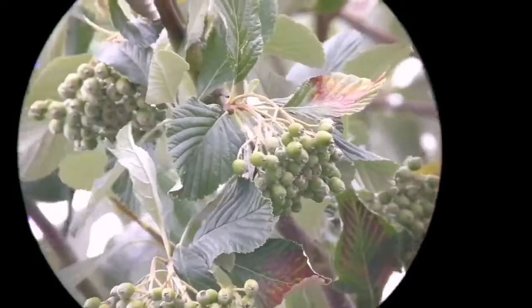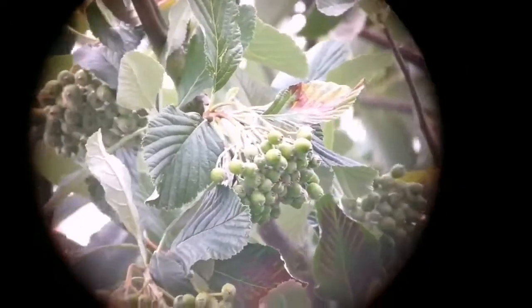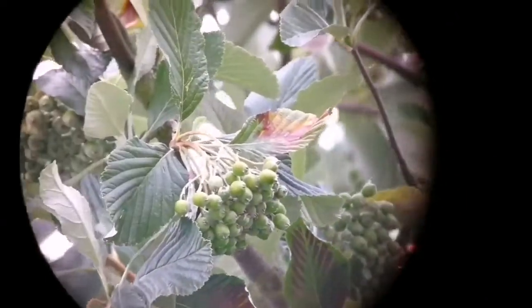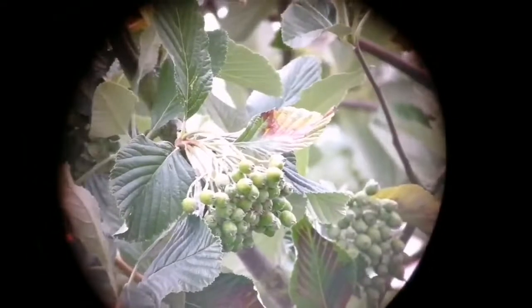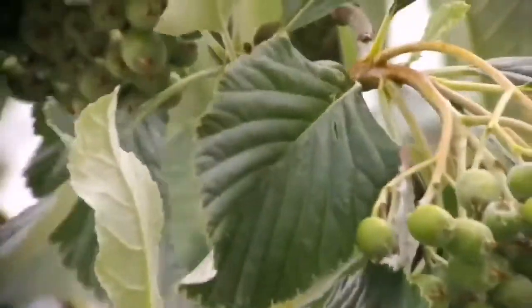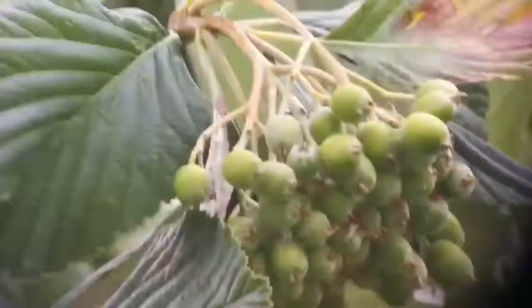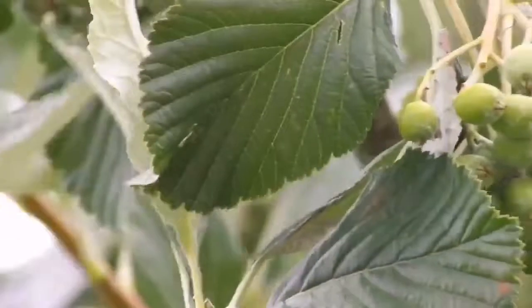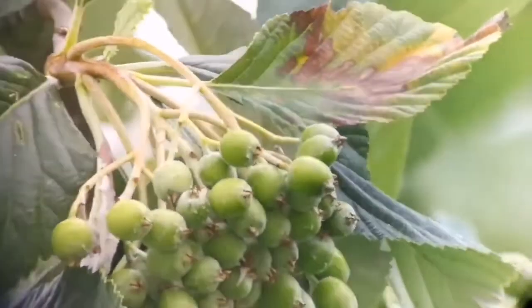This is the 24mm focal length of the Baader Hyperion Mark IV eyepiece. The image quality is excellent and it's so easy to hold the camera because there is no blackout or anything. Now let me go to another setting. Now we are looking at the 8mm setup. The focus is a little bit inside so you have to change the focus slightly — not much, it's easy to do. But the image quality is excellent. Superb. I think anybody who wants to do binocular viewing — this is really good for that. Get two of these and just do binocular viewing with them.